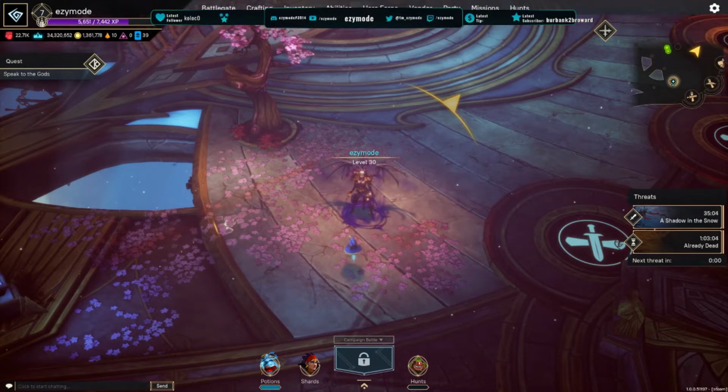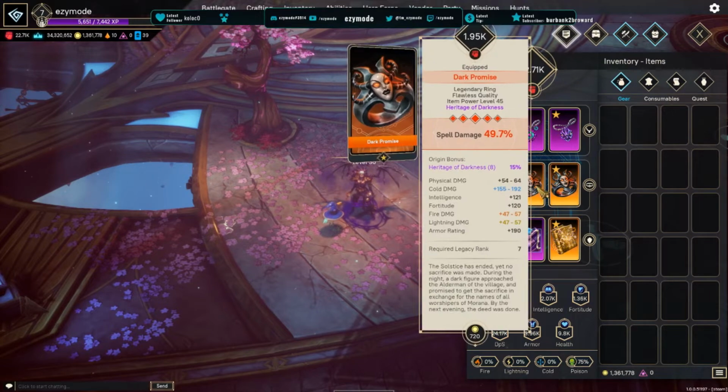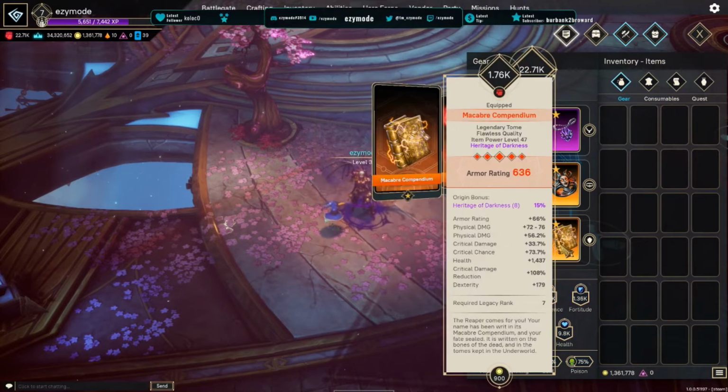So I want to review the Anya build I created a few weeks ago regarding her skill set, because in that time I got to play her a lot more. As you can see, I have a full set of the spell magic gear, and I've been working a lot on her to get her to an optimal place where I feel very comfortable playing her.